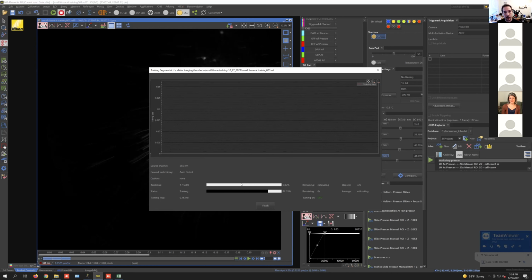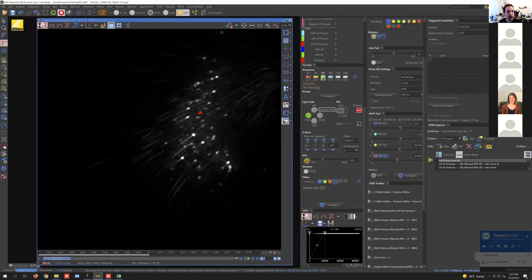And this is why the image input data that you use later on when you're using a network should be the same type of image data, the same objective, same setting, not necessarily exposure times, but the same spatial settings, binning and objective, so that the network understands what it's seeing. I'm just going to finish it now, but you can see that we have it running on the GPU. And when we run these, a lot of times we'll have it maybe 8 to 12 hours, which is usually enough time to get a stable result. Okay, so that's how you would train the network.